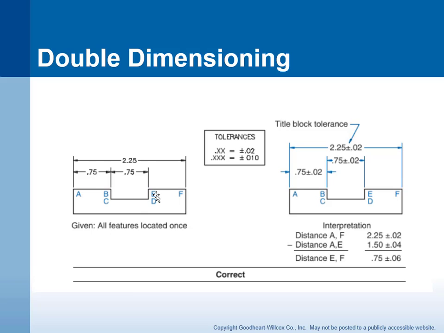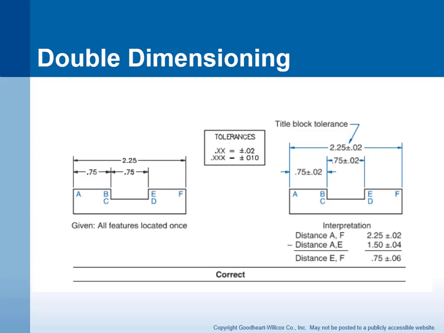Here's another slide on it that shows the proper practice. In this case, we have not dimensioned E to F, and E to F is where the tolerances will culminate. For instance, 2.25 minus 0.75 minus 0.75, the nominal from E to F is 0.75. Essentially we added up the tolerances, 0.02, 0.02, 0.02, and what we have here is 0.06. So we don't put a dimension on E to F, as manufacturing will allow that dimension to be the culmination of the other dimensions.